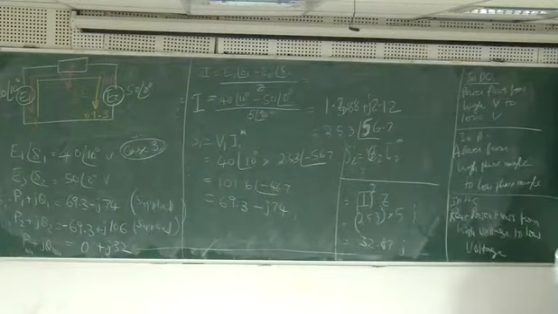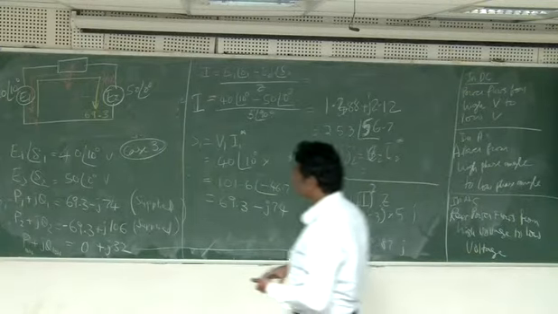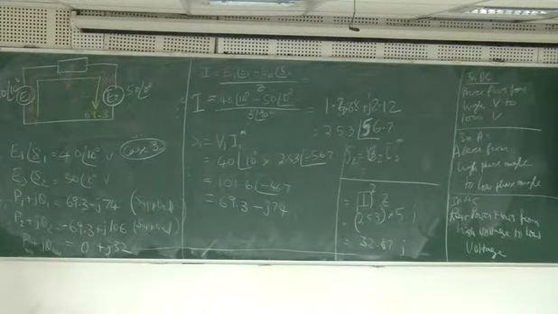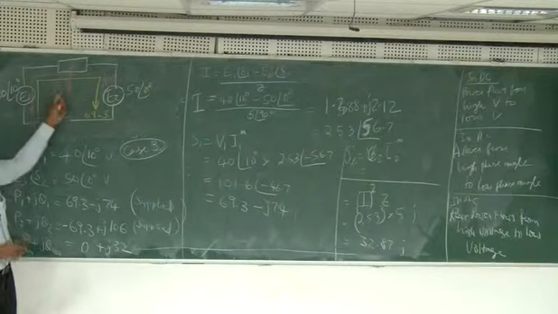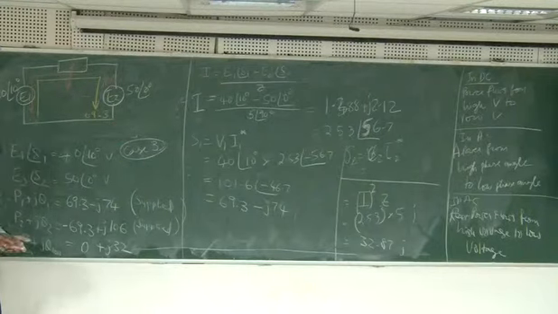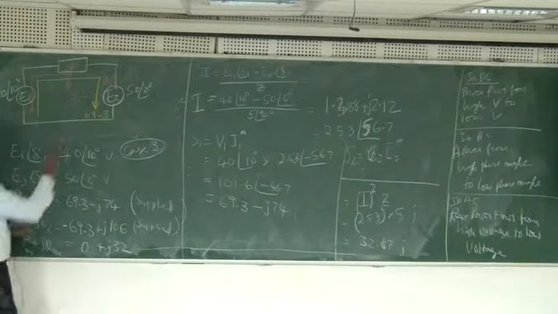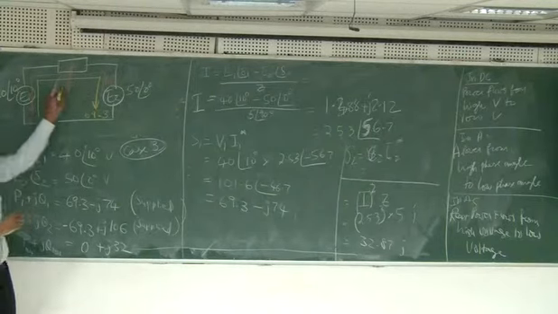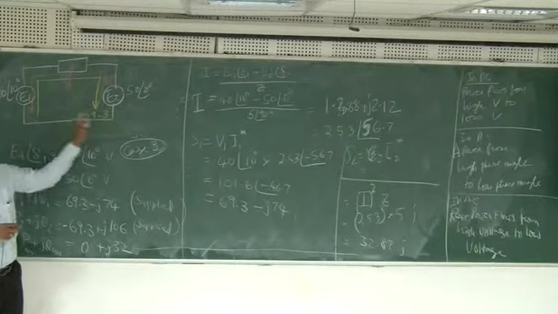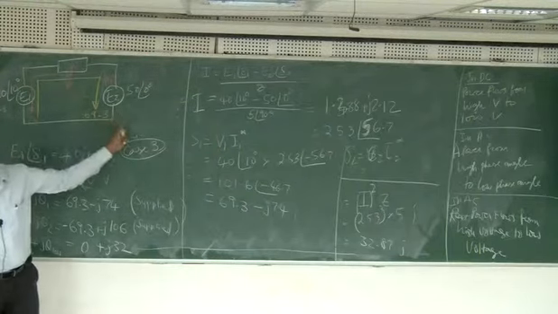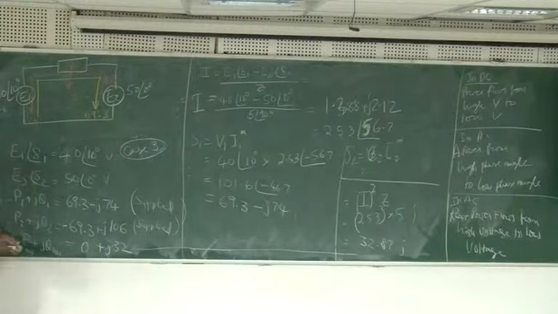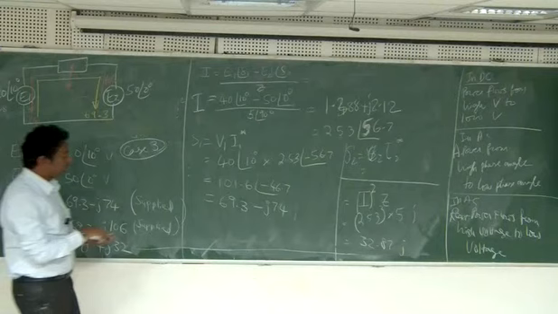Okay, reactive power flows from high voltage to low voltage. Now, you have noticed when it was 50-50, the sharing was equal, and the power lost was 15.2 in the previous example. 15.2 was lost here and equally shared by both sides. Now instead of 40, if I say only 48 or something like that, only 2 volts difference, and I solve the problem, it may happen that the reactive power flow may be like this.